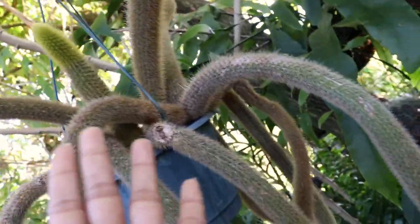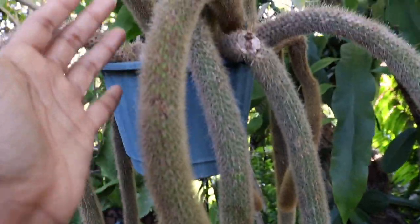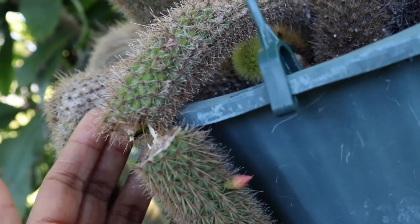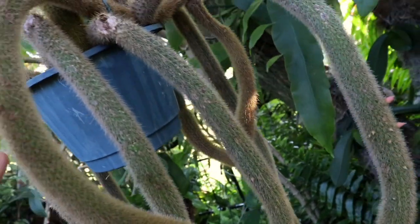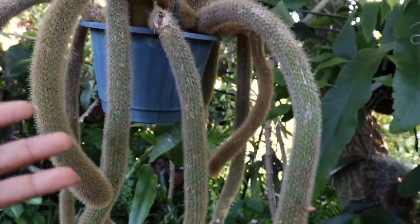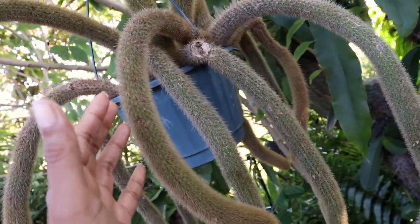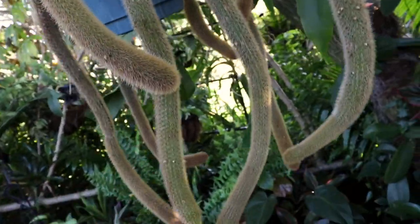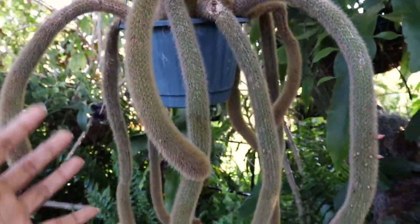Because the growth on these modified stems can actually grow so long, it does pose a threat to the tendrils being actually broken, and it can be easily done, as you can see right here. Can you see where it's starting to break? So you definitely want to keep this protected from heavy winds and any type of transportation or moving about. Just be extra cautious because they can be easily broken. But again, if they do break off, be rest assured that you can propagate that broken piece. So again, it won't be lost, but I'm sure you don't want to break such a beautiful cactus.